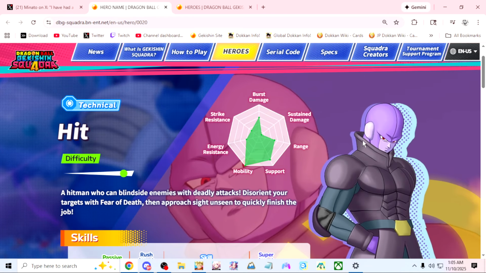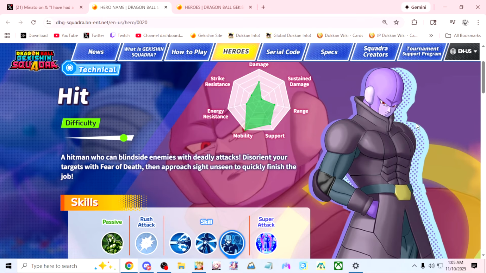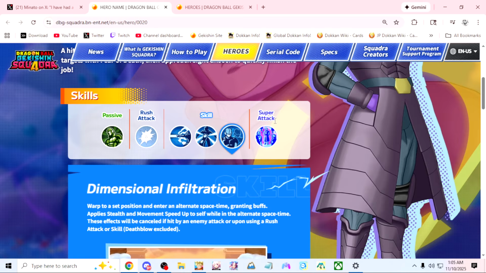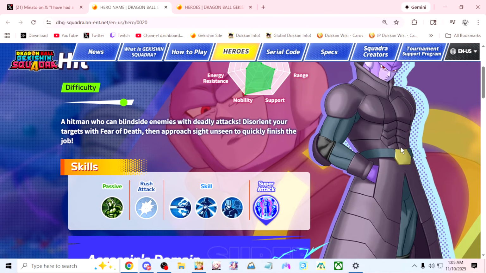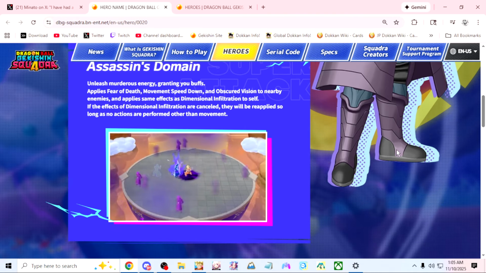The unfortunate thing with Hit is that Gotenks is out, and a lot of people play Gotenks. Gotenks just counters this guy. Shu counters him. You just really need to be good at spacing. You need to prioritize using ultimates really well. You have to be a really good team player, I feel like.